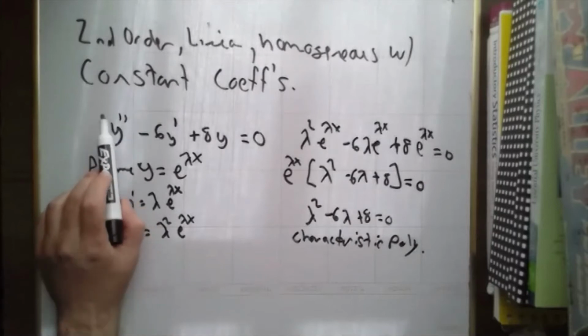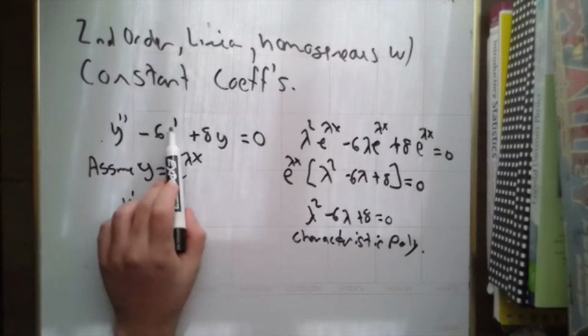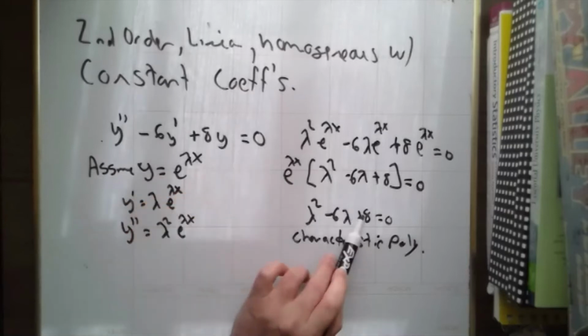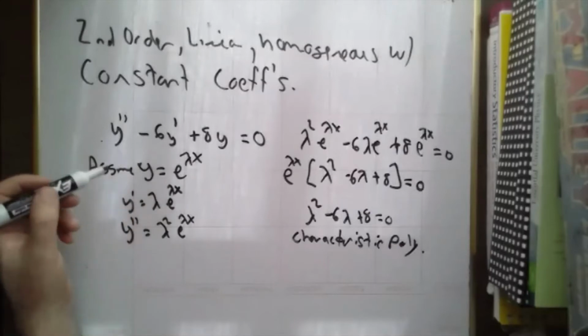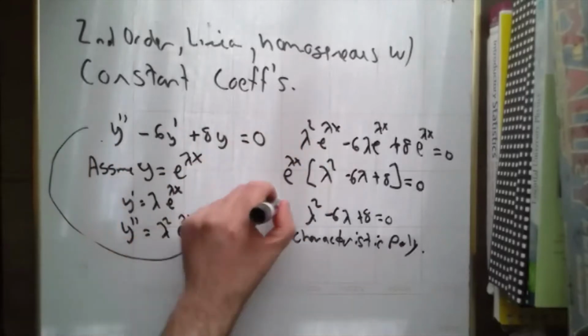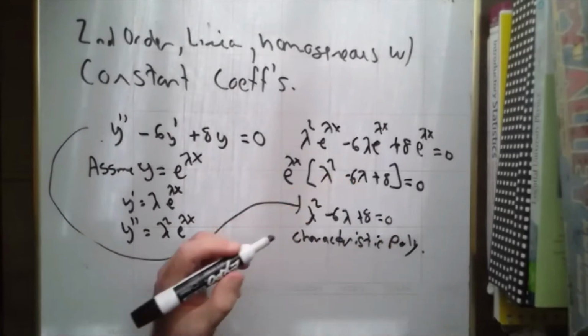It's exactly the same as the DE, just whatever order of derivative I have becomes my power. Second order, second power. First derivative, first power. No derivative, no power. Keep in mind that y is the 0 order derivative of y. So that's going to happen every time. We'll get to the point that we'll skip doing all this work and go straight from here to here, because it's going to look like that every single time.